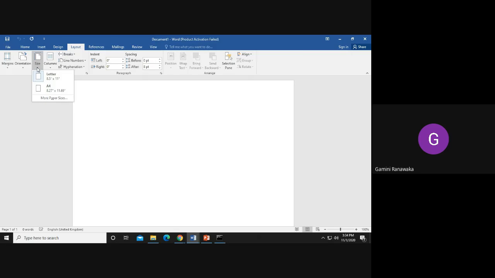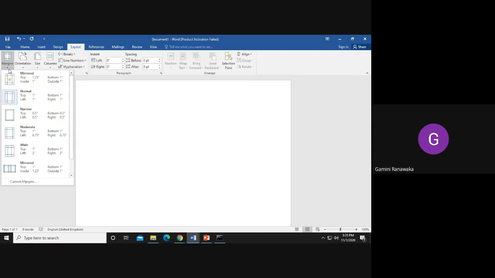You can see at the moment this one is selected as A4. So we need to make sure this is, sorry, this one is selected as Letter. So now I need to make sure this is A4. Then another thing I need to think about is the orientation. The orientation at the moment is portrait, so I want to use the portrait orientation. Then the third thing I should think about is the margins I'm going to use.